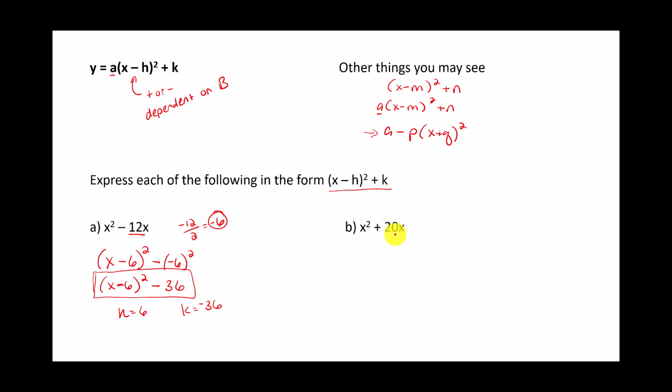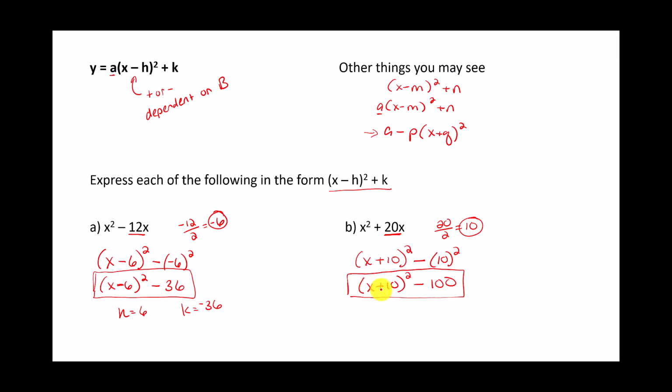All right, so let's look at this one. Again, what do I want to do? I want to take this b term, which is 20, and divide by 2. In this case, I get a positive 10. So we are going to write x, and then whatever this value is, and since it's positive, we're going to write plus 10 squared, and then I'm always going to subtract, it's always subtraction, whatever that number was squared. And then we just simplify, but when we simplify, we're always going to leave this part as x plus 10 squared. We're just going to do this math right here. So 10 squared is 100. And that is my completed square form. That's all that we're being asked to do.